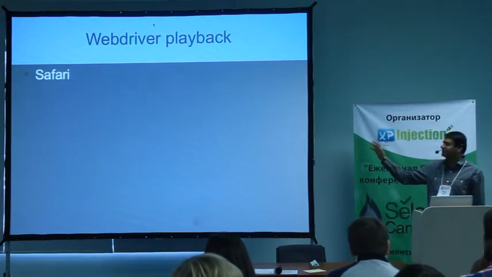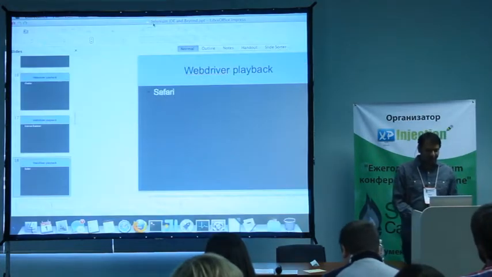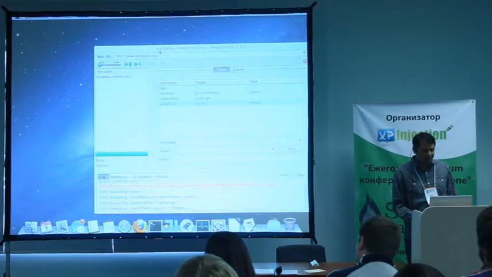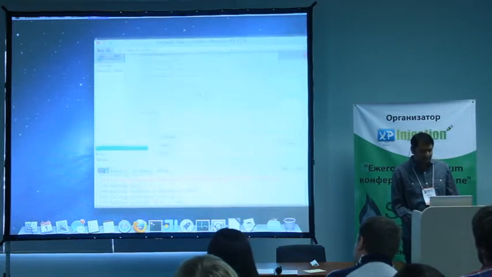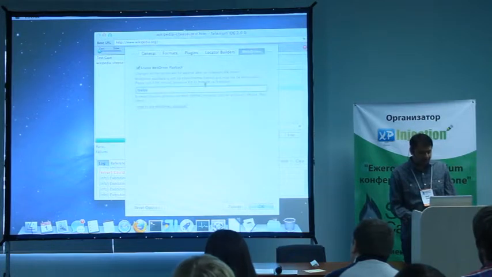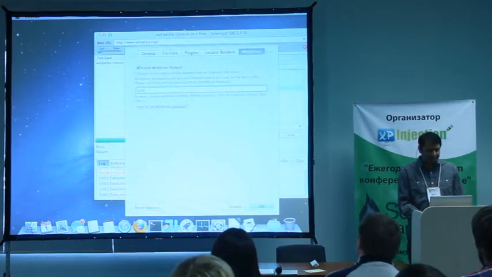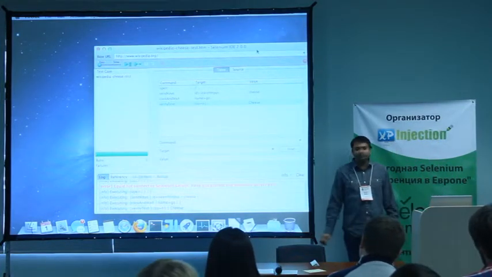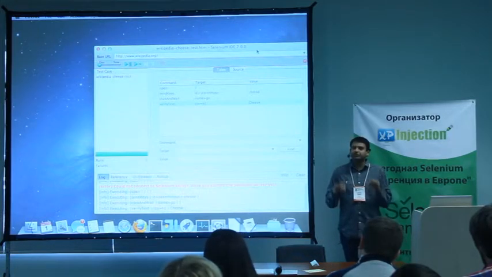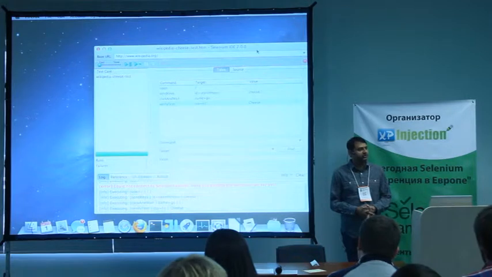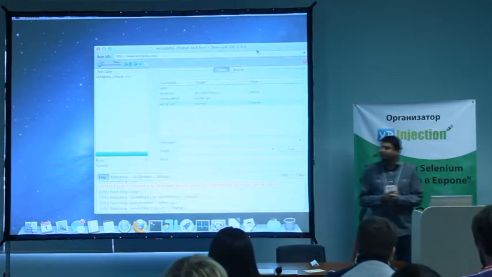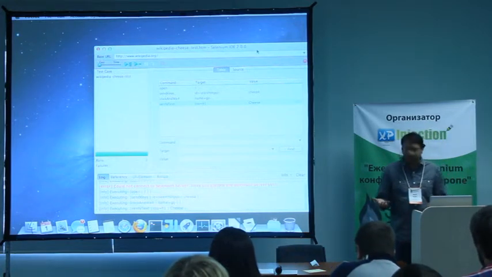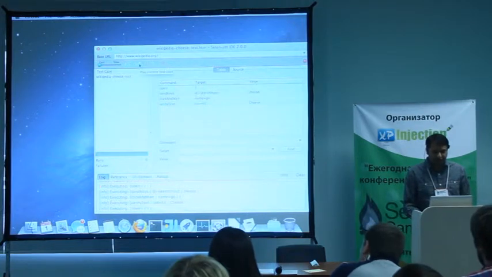Well, on a Mac, Safari is the default browser. So if you want to support the Mac audience, this is something that you have to support. And now you can run your tests using Selenium IDE on Safari. It's as simple as typing Safari. Since this is the first release of Webdriver playback, there are a lot of loose edges that I would like to improve. But the focus was to get as much functionality as possible, so you don't have things like a nice pick list for choosing the set of browsers and so on. But that would come soon. So if you want to run tests using Safari, the same test.